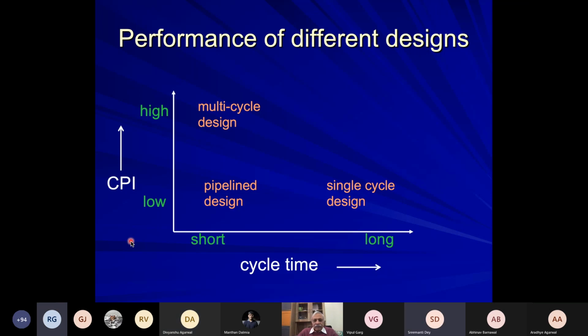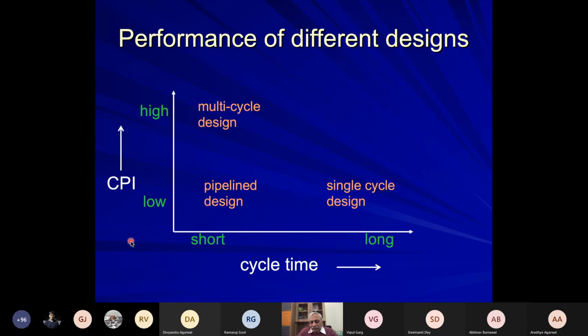Sir, when we hear about instructions per clock from Intel or AMD or something like that, sometimes I think it's more than one. So how is that achieved? Because that's IPC of more than one, like CPI of less than one. Then CPI of less than 1, yeah, we'll talk of that also. So how do we get CPI of less than 1? Basically, you try to do many instructions concurrently. So we'll talk of that also.